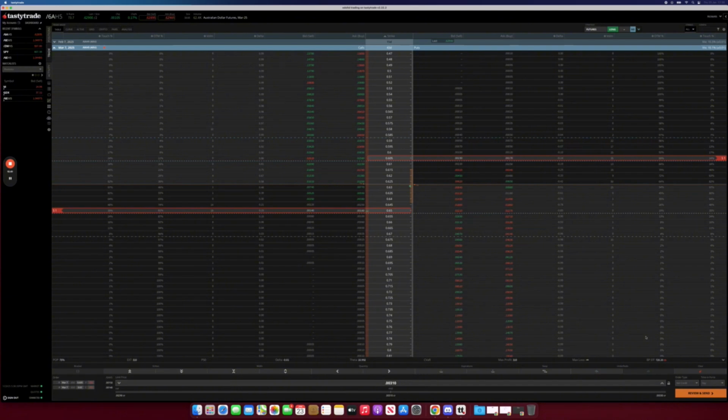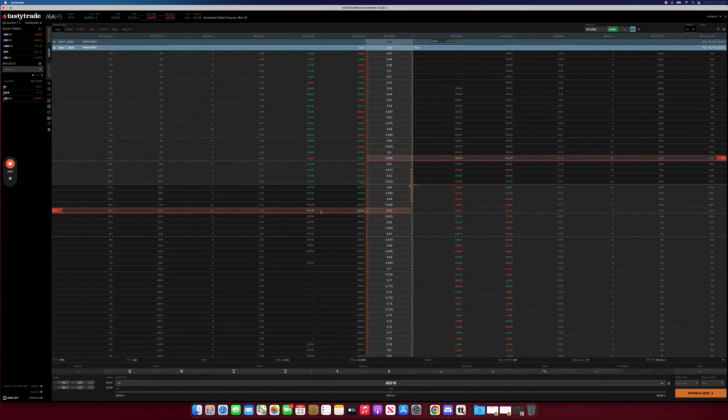But what if you wanted to get even higher returns on capital? Just before I show you how to do that, we also have this theta number here, which is $10.99. This is how much the contract will decay in value every single day. Essentially, this is your P&L every single day, $10.99, assuming all else stays the same.